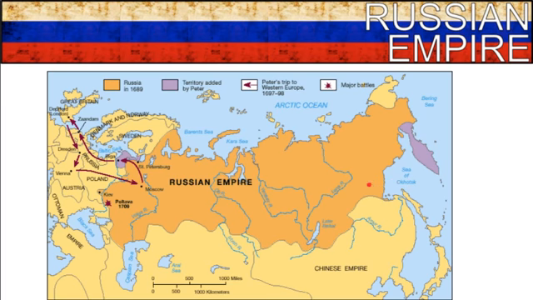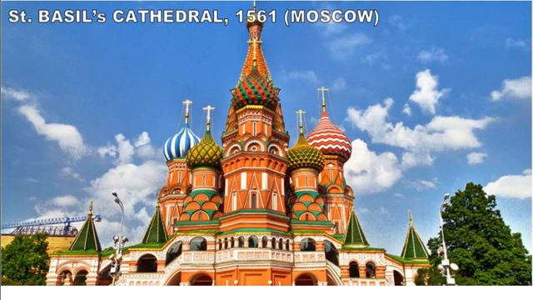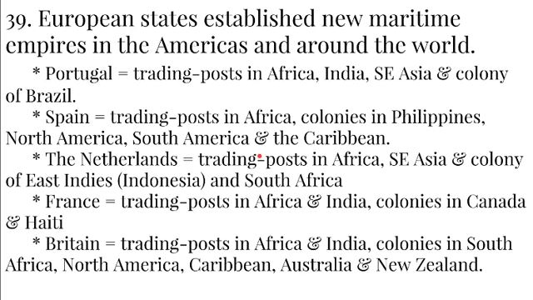The Russians are going to expand all over Siberia, right? They're going to go into St. Petersburg right there, right? So they're going to go from the Baltic Sea all the way over here, right, to the Pacific Ocean, to the Arctic Ocean. Here we see a famous Eastern Orthodox cathedral, right, in Moscow. Remember, Moscow is much more Russian than St. Petersburg. St. Petersburg is much more Western European in style than Moscow is.